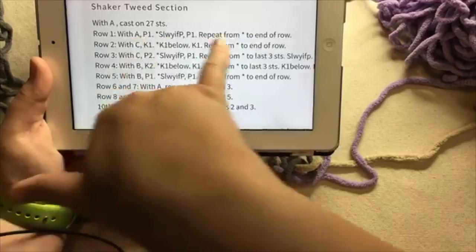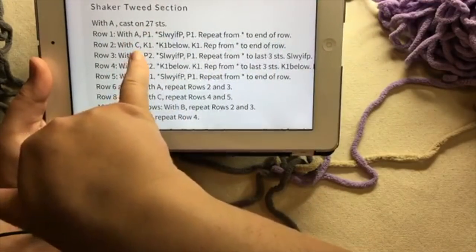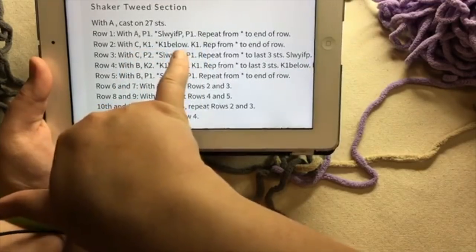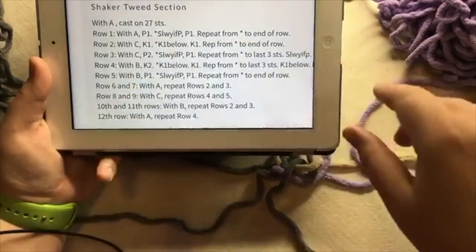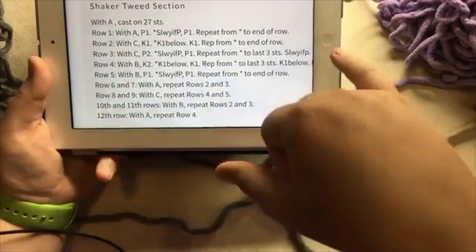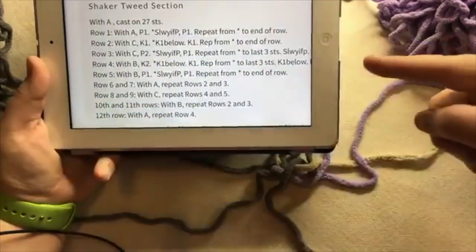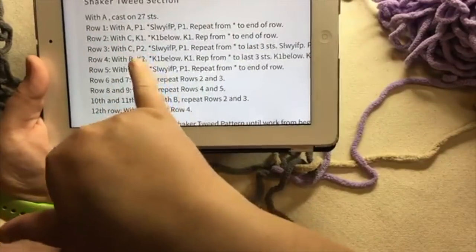After you set up in A, you switch and go ahead and switch to C. Then you knit one and knit one below. So where you had skipped every other peg, that's where you knit one below. Then again with C, you go one way knitting from right to left, knitting across. And then the next row is the setup row, going left to right, setting it up again in the same color.